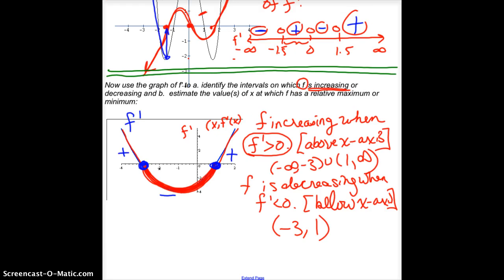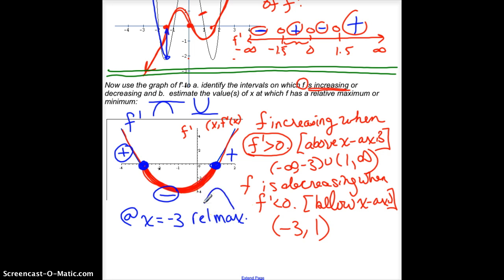So what I know right here is, yes, the derivative was 0, which means the original function either had a peak or a valley. But in particular, right here, because it went from positive to negative, I would say at x is equal to negative 3, we must have had a relative maximum, because the derivative was positive, then it went negative. At x equaling 1, we must have had a relative min, because you can see that the derivative was negative in this whole region, which means the function was going down, and then it changed to positive.